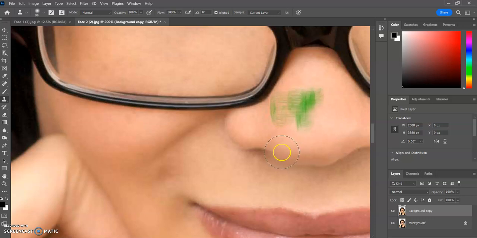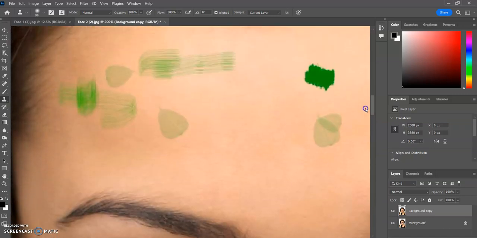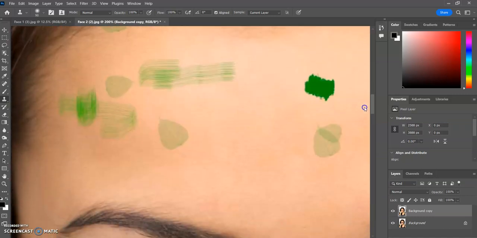I'm going to show you a bad example right here. Alt click. See where I'm clicking has a lot of shadow. If I start doing that, I'm repeating the nostril. I'm repeating some of the green there. So I'm going to do Control Z to undo that. So practice makes perfect. We want to not leave any destructive edits.